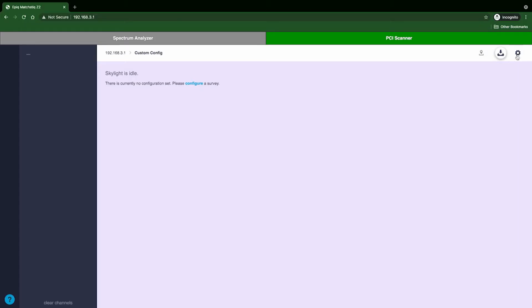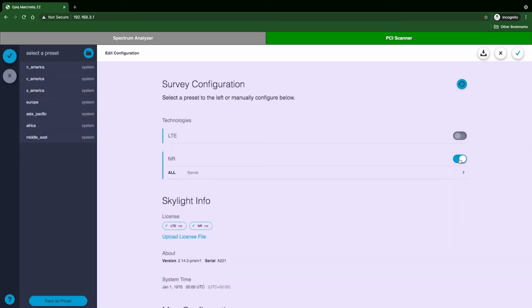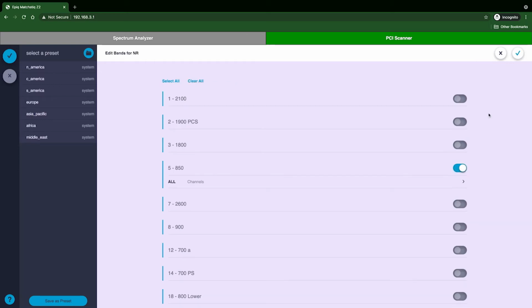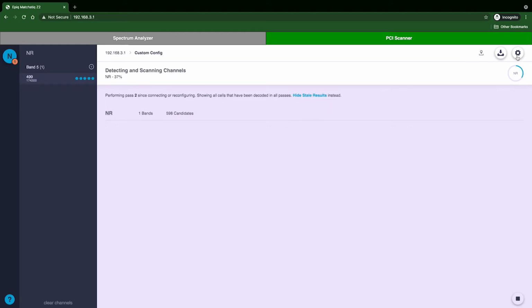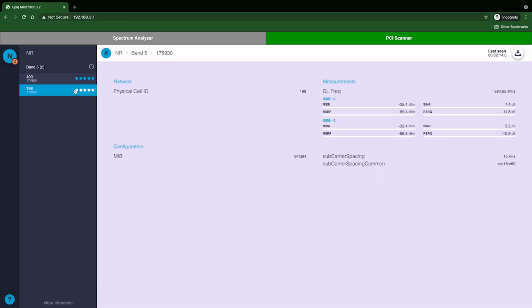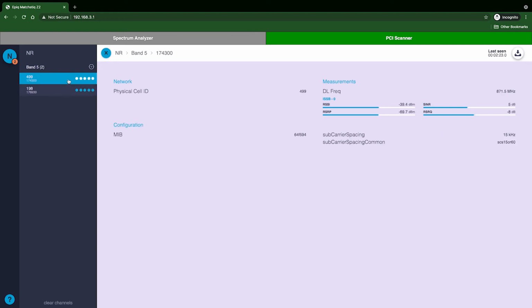To begin detection, select the technologies and bands of interest. A user can also select all technologies in all bands, or narrow down to specific channels if desired. Upon beginning the scan, PRiSM quickly detects signals in the area and provides details about the received signals. PRiSM provides rapid channel measurements for accurate assessment of signal strength and quality metrics for all received cells and beams. These measurements, together with timestamps, metadata, and location, can be exported in CSV format for post-processing.